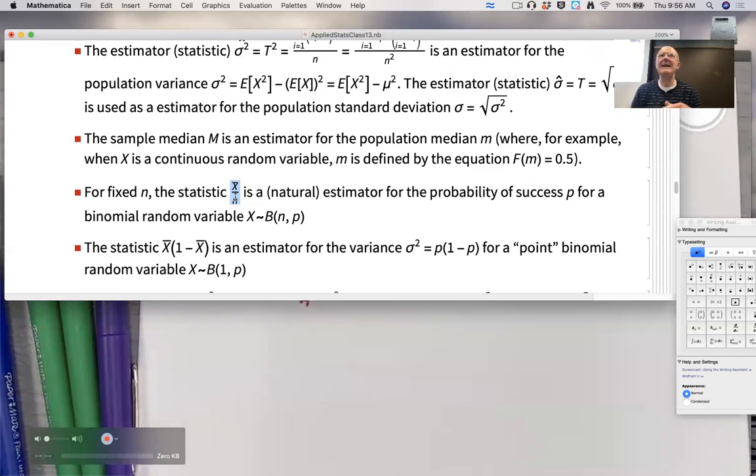So maybe I shoot 10 free throws over and over and over again. The first 10, I make 3 of them. The second 10, I make 5 of them. The third 10, I make 4 of them. The fourth 10, I make 2 of them. A way to estimate the probability of success is to average those numbers, those 2s, 3s, 4s, 5s, maybe sometimes 6s, to get an observed value of x bar, but that's not a probability estimate. I have to divide by 10 to get my probability estimate. Maybe x bar turns out to be 4.2. I divide by 10 to get 0.42.